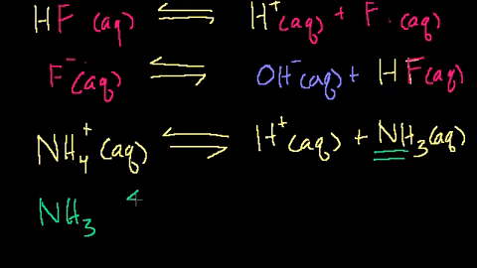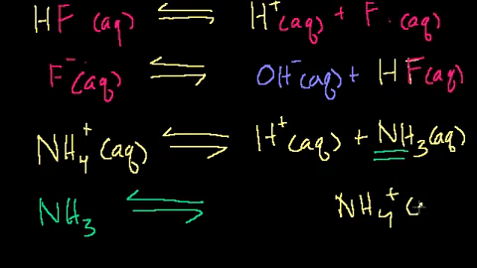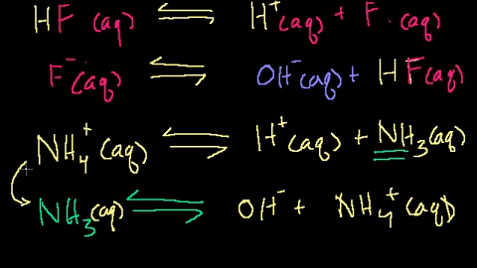NH3 is in equilibrium as a weak base. It can grab a hydrogen from its surrounding medium and become NH4 plus in an aqueous solution. It would have grabbed that hydrogen, probably from a water molecule, because that's what's around it, and so that water molecule will become an OH minus. Ammonia is a weak base. Ammonium is a weak acid. But these are equivalent reactions.